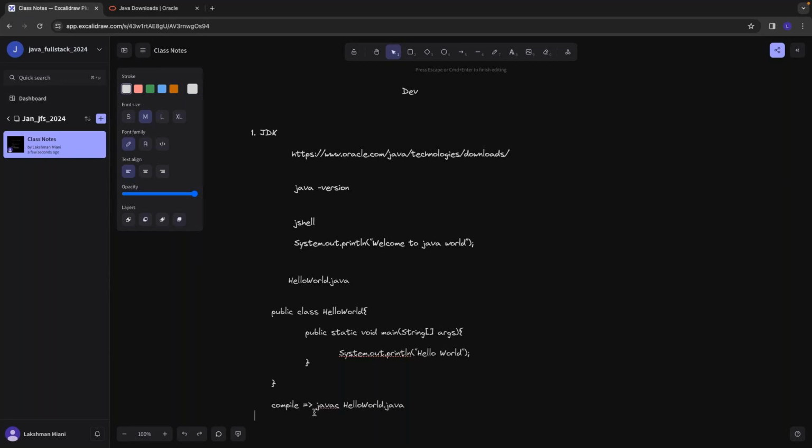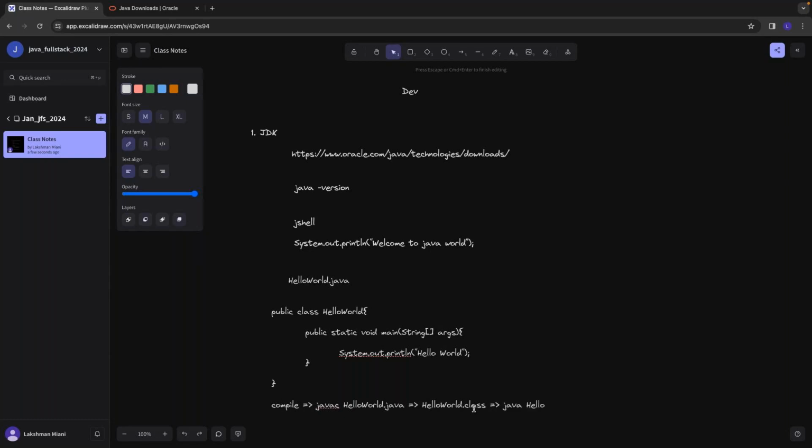The moment you compile this program, it is going to generate the dot class file. The dot class file will be created as HelloWorld.class. And to execute this dot class file in Java, we would be using java HelloWorld.